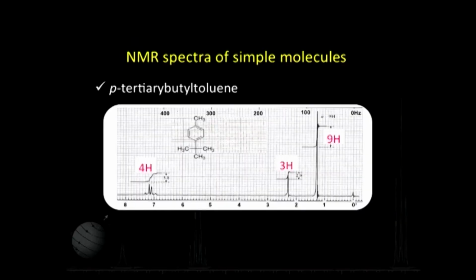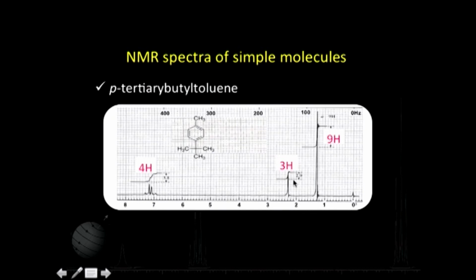Okay. Let us look at one more spectrum, say para tertiary butyl toluene. Now, look at this molecule, what are we getting here? I am getting a large signal for 9 protons. This 9 proton signal is because of this tertiary butyl group. Because these 3 plus 3 plus 3, these 9 protons are equivalent, and since there is no neighboring proton over here, this is just a carbon atom, I get a singlet for 9 protons.